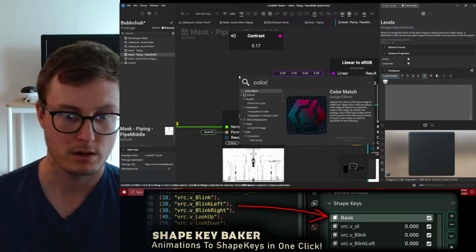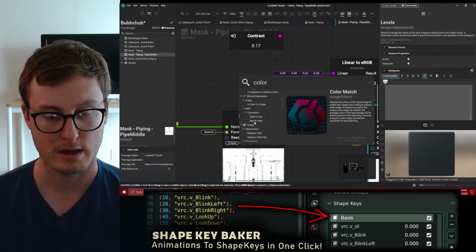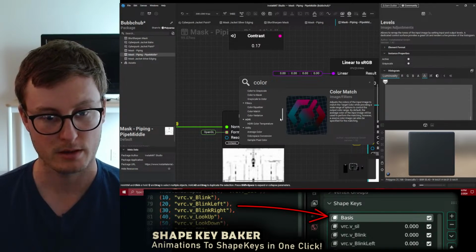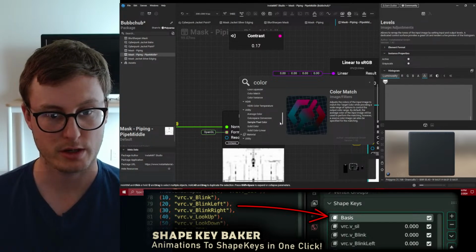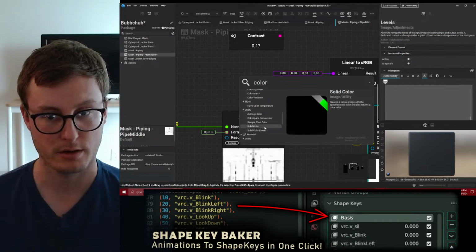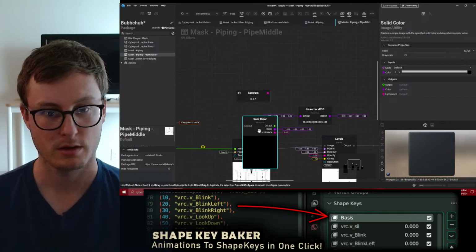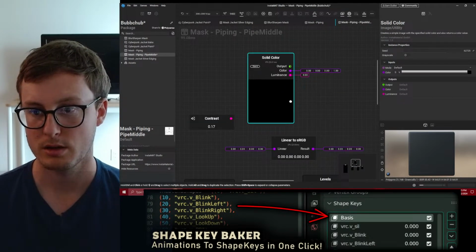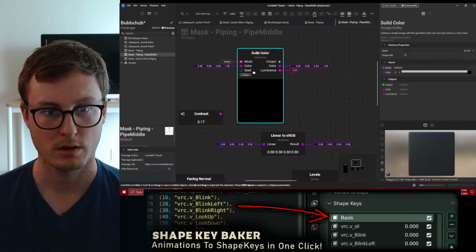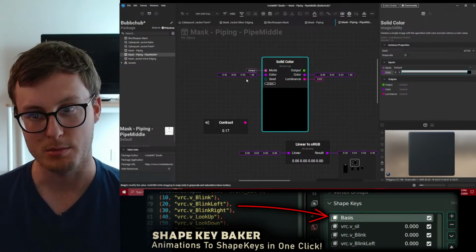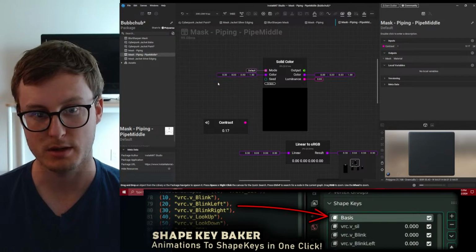Color to hex. Hex to color. Replace color. Color to grayscale. Grayscale to color. Average color. Solid color. Let's give me a color. Oh, perfect. It's looking for a color as input.